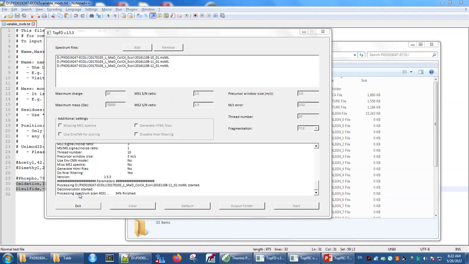Naturally, if you have spectra that you've produced from an older and slower instrument, you're quite likely to see a smaller number of spectra captured. If you have a sample that is not a whole cell lysate like these are, but rather proteins cut from a band of a gel, or if you have done some sort of enrichment for proteins, you may find that the number of spectra you collect is far less than this.